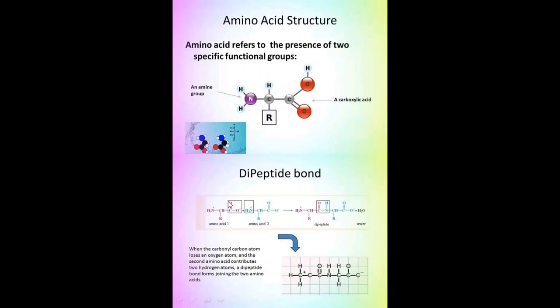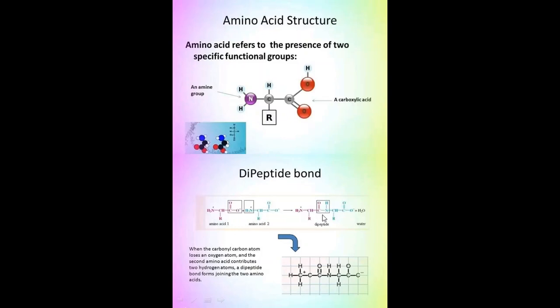In peptide bond formation, the oxygen from the carboxylic acid of one amino acid and 2 hydrogens from the amino group of the other amino acid leave to form water, whereas the nitrogen and the carbonyl carbon form a bond we call a peptide bond or an imide bond. So in every peptide, the number of peptide bonds present is equivalent to the number of amino acids decreased by 1. So we have a peptide with 2 amino acids with 1 peptide bond.